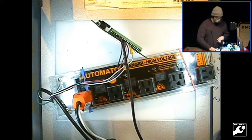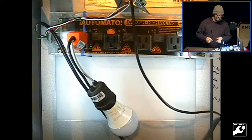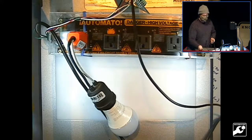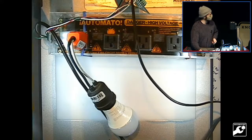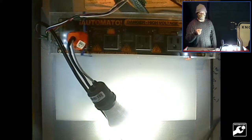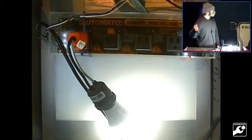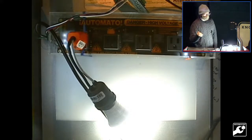I'm going to plug it in to show a simple example. I've got four relays on here, and unfortunately this LED light bulb is going to turn on, so it might blind the camera. I've hooked it up to this little temperature probe. I'm going to use this to convert an old chest freezer into a low power terrarium for growing mushrooms. So this is just a temperature controller. It's set to a certain range, and I'm going to hold it to warm it up. After like 10 seconds, it'll get up to a certain temperature and then the relay will turn off.